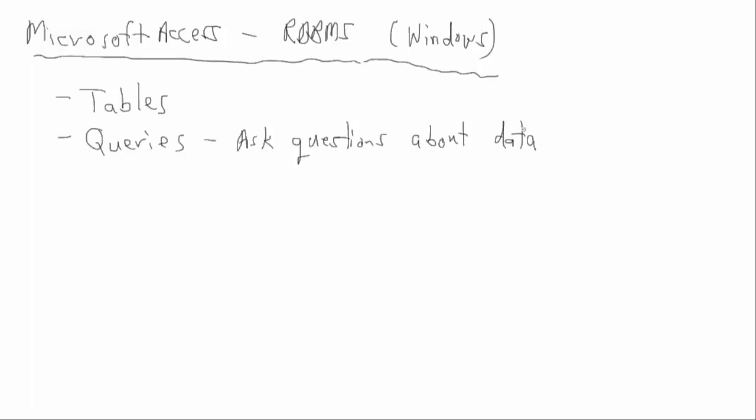The next thing in the database is forms. And forms, just like you might think about the online forms you use to pay for a purchase that you've made in an online store, a form is just a way to organize data entry. And you can also use forms to view existing data. Although they're not necessarily intended for viewing lots of data, if you want to zero in on one instance, a form can help organize how that instance is displayed so you can see it in logical groupings.